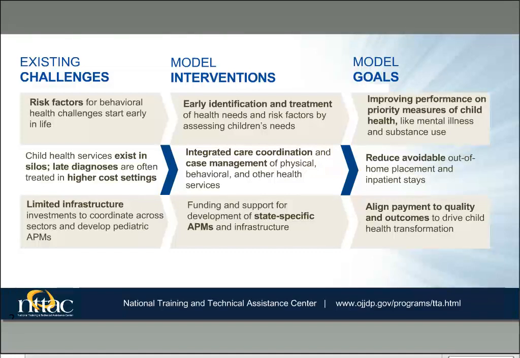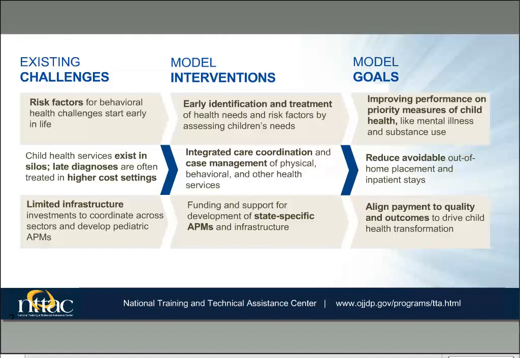From all the research and stakeholder identified issues, we've designed the InCK model to address the challenges related to the early exposure of behavioral health risk factors, fragmented health services leading to late diagnoses and treatments in high-cost settings, and limited infrastructure and payment misalignment. Through the interventions specified here, the model aims to achieve the outlined goals and improve child health services, outcomes, and payment strategies.